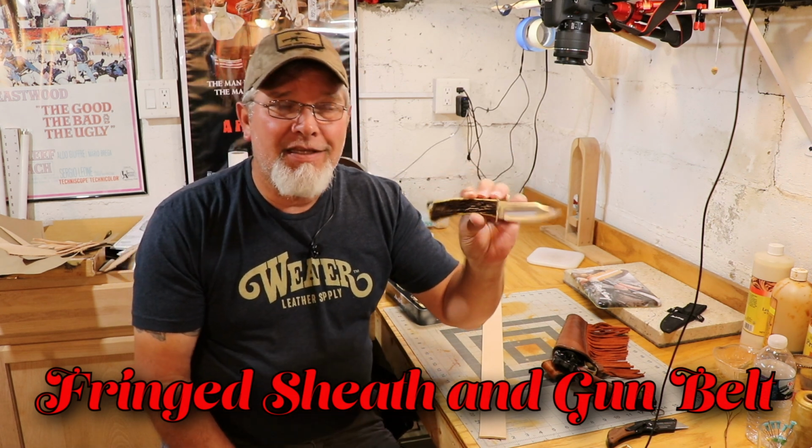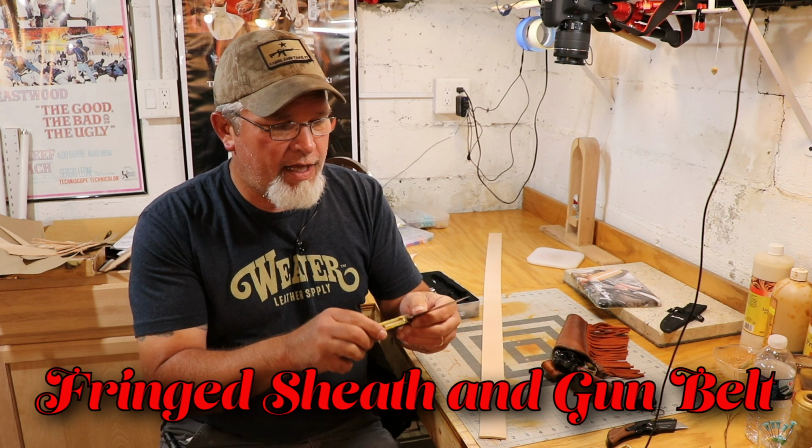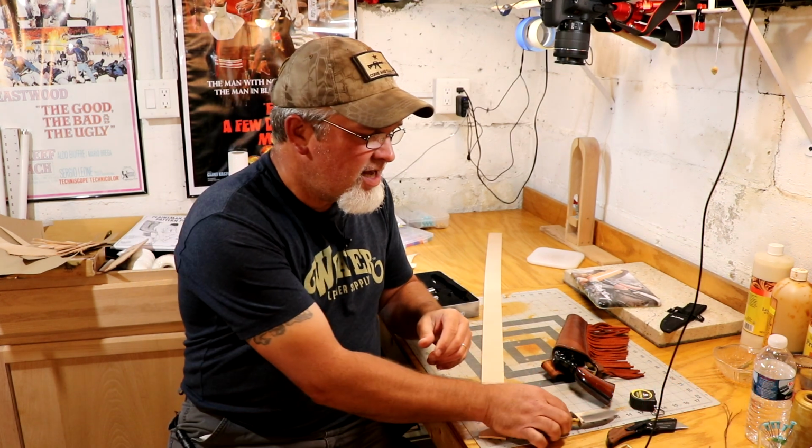This is just a very inexpensive Uncle Henry fixed blade knife. It comes in a little set with a shot glass and a couple other little folding knives. But we're going to get this thing put together.